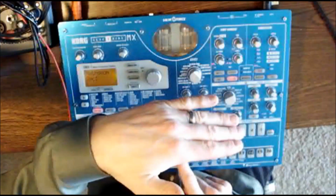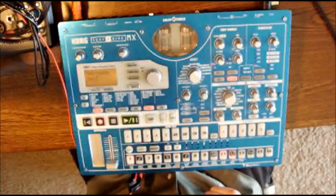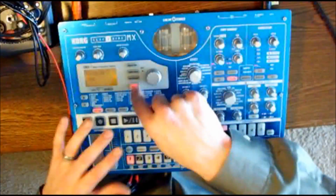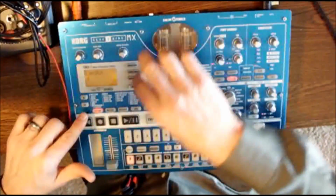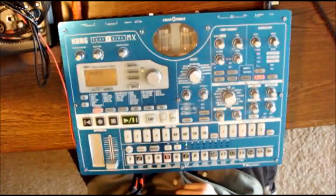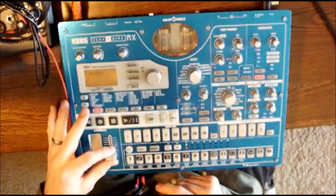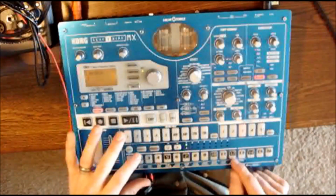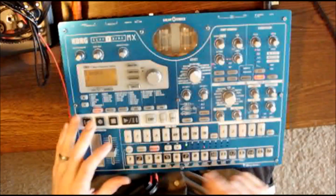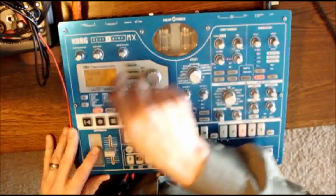Mess with that. There we go. And let's write this and then change it to 8, and so we can throw some toms in at the very last. Here, wait a second. I'm going to use the arpeggiator. Oops. Looks like I got some swing in there. I'm going to turn it down.